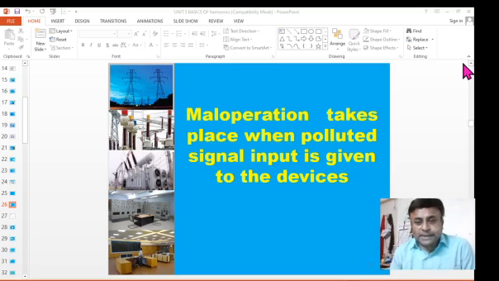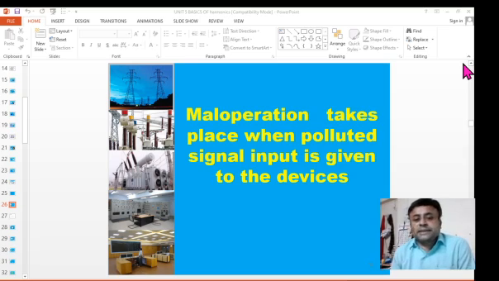As per Fourier series, a periodic non-sinusoidal wave can be resolved into a number of sinusoidal waves. So that is as per Fourier series, which we are going to study later.